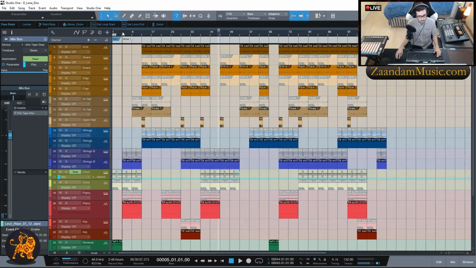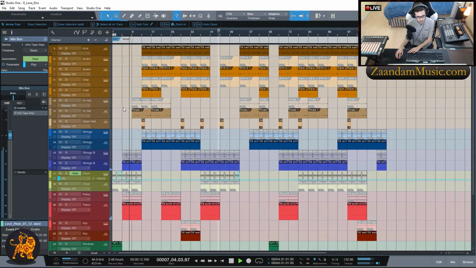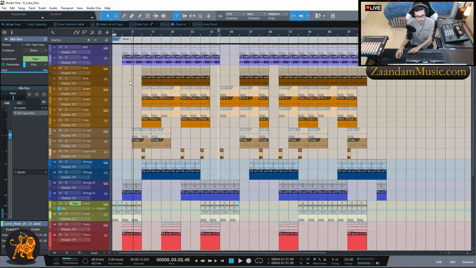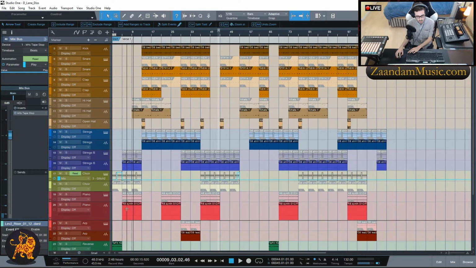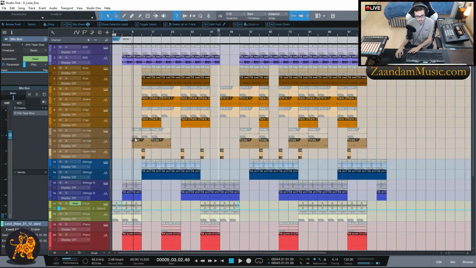For the first verse, I went straight in with the 808s, but I left the kick out because I wanted to add that energy later on. There we go. I introduced the hi-hats. Every four bars, I'm trying to introduce a new element. As you can see, I introduced the 808 with the strings and synth, and instantly I put in the hi-hats to add another element.